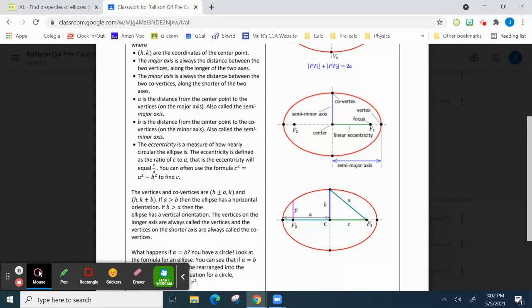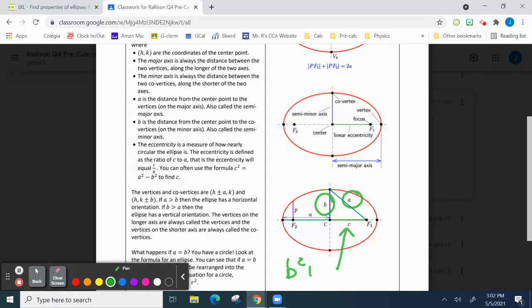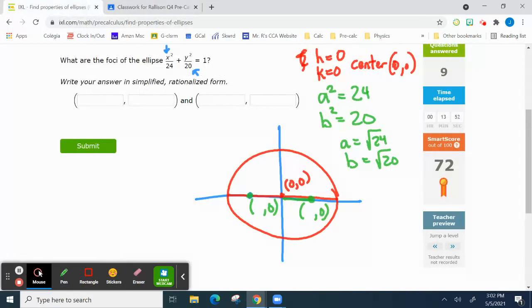So what numbers do we know? We know A, and we know B, and we need to find C, right? So that's not too bad. It just gets a little tedious after a while, but we have to remember that in this case, B squared plus C squared equals A squared. It is the Pythagorean theorem because it's just different letters, right? But we just got to remember that when we're using it here.